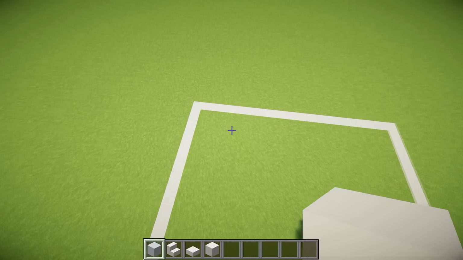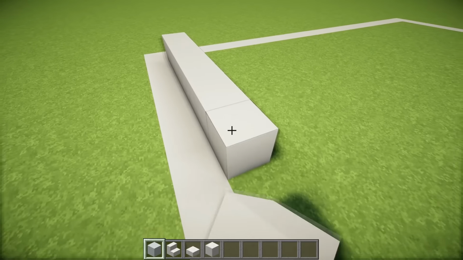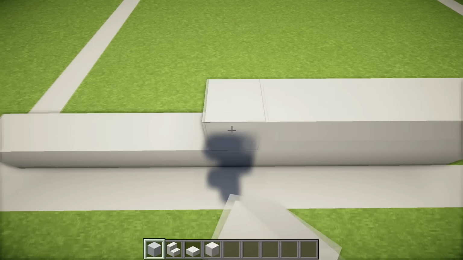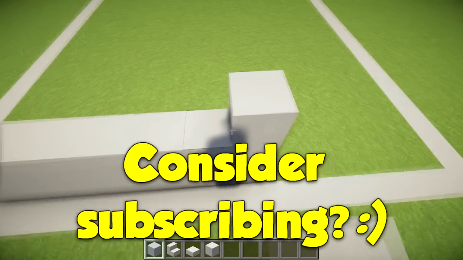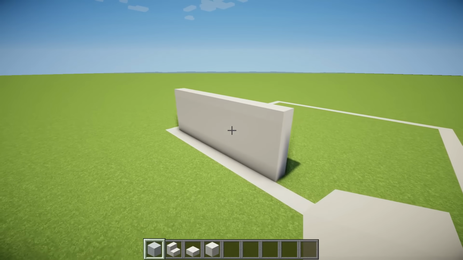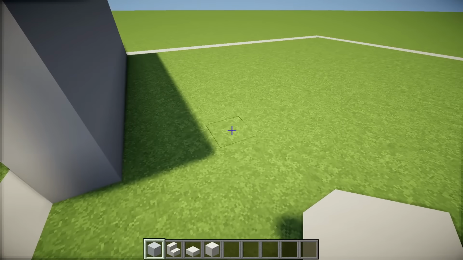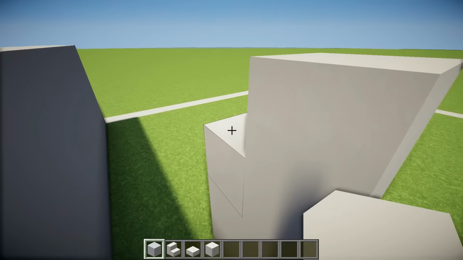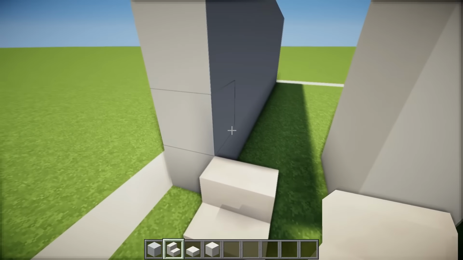First of all, we go to the top left corner and create a 4 by 11 white concrete wall. From the front of this wall, we move 2 to the right and create another 4x2 wall. Between these two walls, we create a staircase using quartz blocks, slabs and stairs.